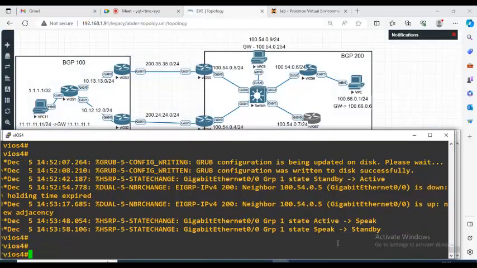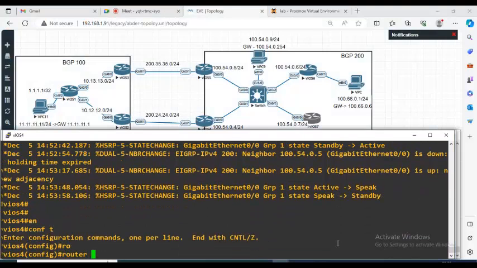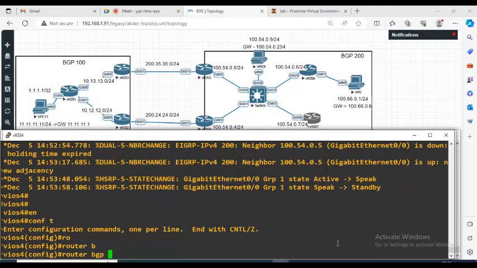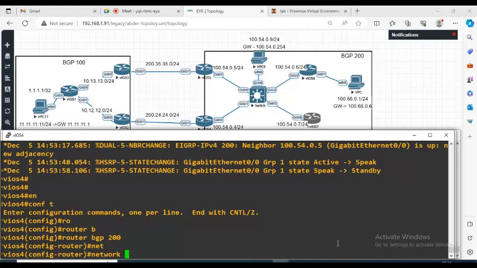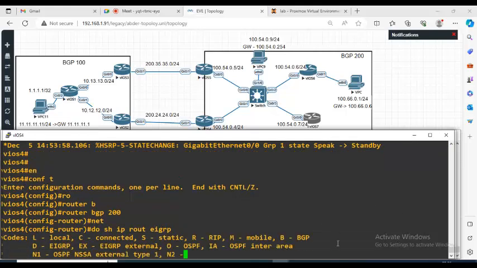Router BGP 200, network 100.66. Okay, yeah, correct. Let me check first whether I'm learning the route. Do show IP route EIGRP. Of course, I am learning that. I can advertise it.